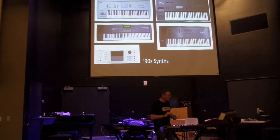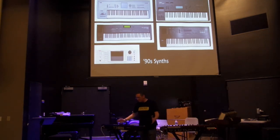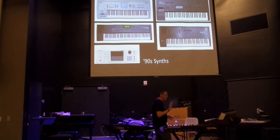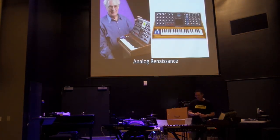And by the end of the 90s, something really, really unexpected happened. Musicians went into their closets and under their beds, and they started pulling out these old synthesizers that they had put away in the 80s because they were obsolete. And they started plugging them in and listening to them, and they started hearing these deep, growling tones coming out of them. And they started remembering how much fun it was to reach out and grab the knobs and shape the sound. These instruments have no knobs, there's just buttons and menus, and people began to realize that it was actually really fun back in the 70s, when you had these old instruments. And it started something that we call the analog renaissance.